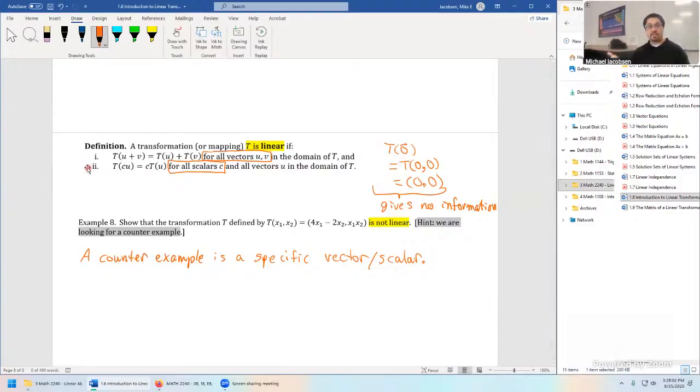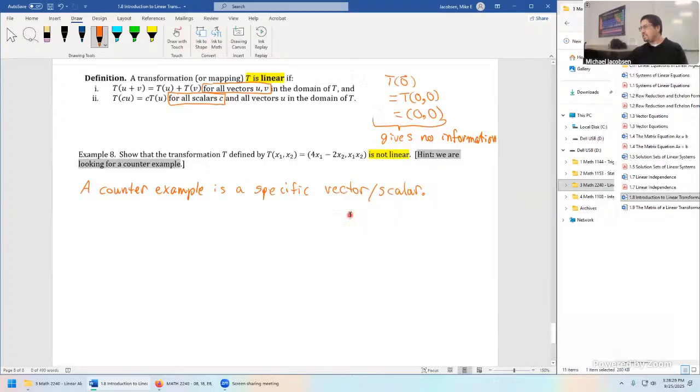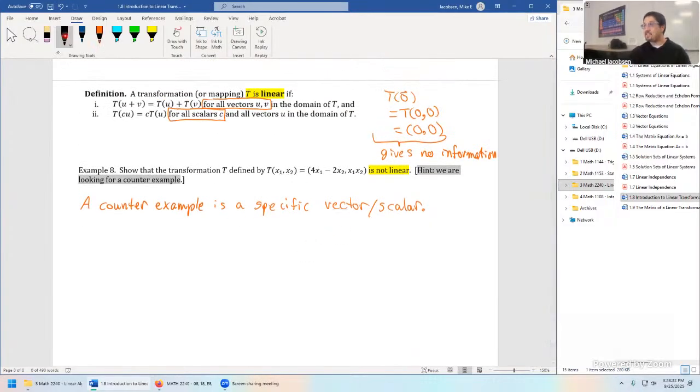I'll have a simple scalar, we have to pick it, and the simplest vector we can use. Not the zero vector, we've already tried that route, so we want something other than the zero vector. The big feature about this problem is x1 times x2 is what's causing nonlinearity. We just have to really show it by the definition. So I probably wouldn't want x1 nor x2 to be equal to 0. I want them to survive to show what breaks, in other words. At least that's my initial thought on that. Sometimes this takes a bit of creativity. So here's a counterexample that could work.